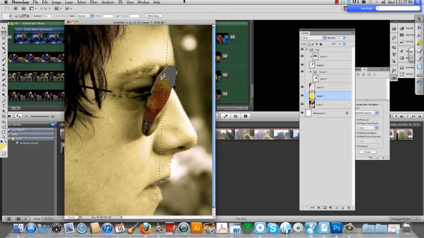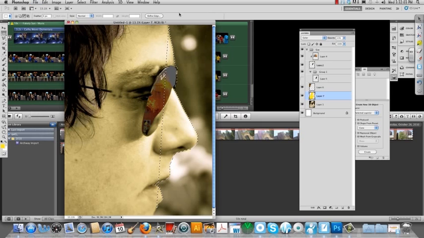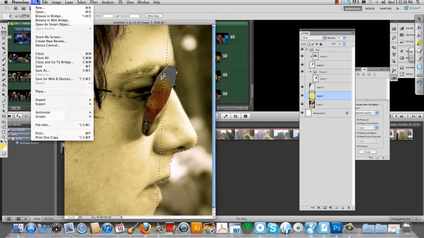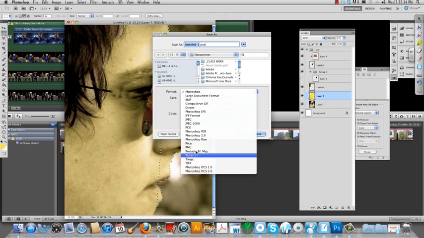Basically, when you save the image, it saves as a PSD, and that's if you want to edit it. But let's say you don't want to edit it, you just want the image. Usually it's not a good idea, because you always want a file to go back to and look at everything. But let's say, for the sake of it, you want to save it for a poster or something. For a poster, you'd usually save it as a PDF. So you go to File, Save As, or you can press, I believe, Control, Command, and S.